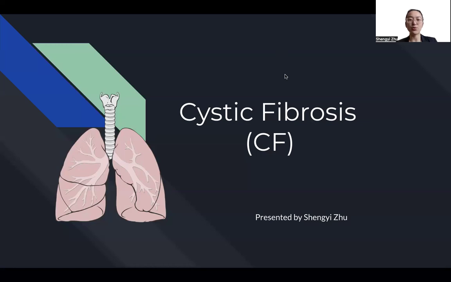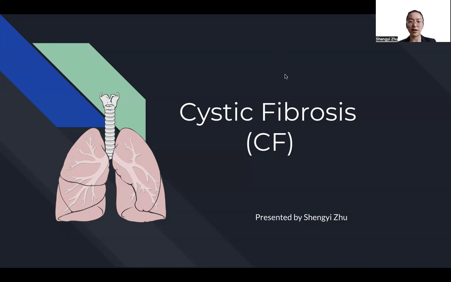In this video, we will discuss the pathophysiology of cystic fibrosis with a particular focus on the respiratory system. We'll also talk about ivacaftor, a crucial drug used in its treatment. CF is a hereditary condition that mainly affects the respiratory system. However, it can affect other organs as well.